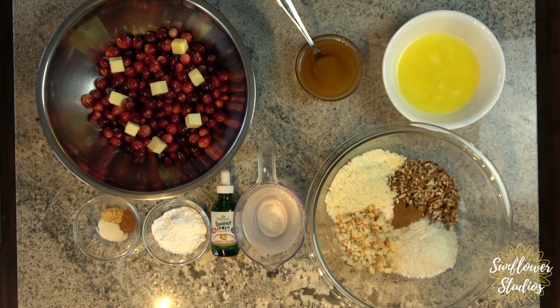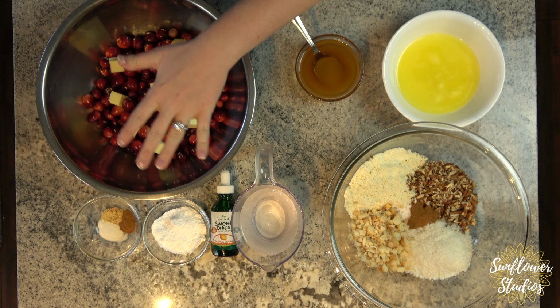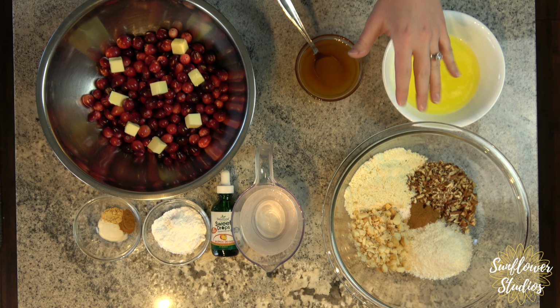In today's video I'm going to show you how to make a keto cranberry cobbler. There are going to be two different components to this recipe. There's going to be the cranberry mixture and then the streusel topping.